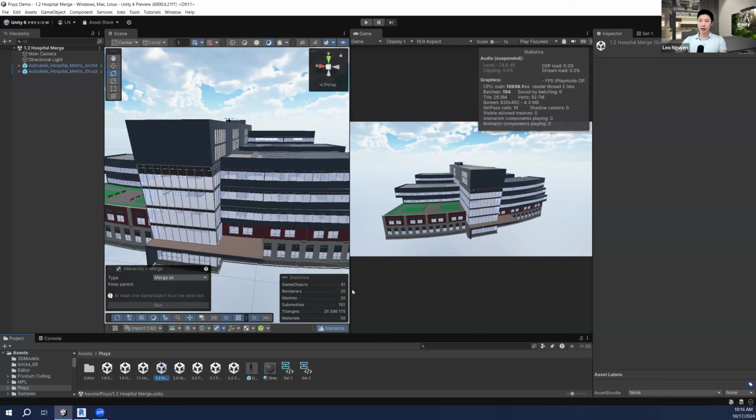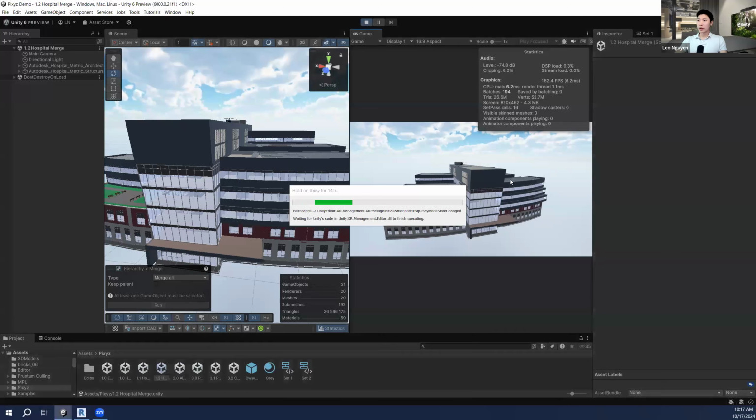In here you can see that I'm still retaining the number of triangles, but the number of game objects went down. If I hit play here in the editor, the frame rates I'm getting are much better, because we're sending a lot fewer draw calls to the GPU. You can see that now I'm hovering around 120 FPS. This is optimal for VR visualization.